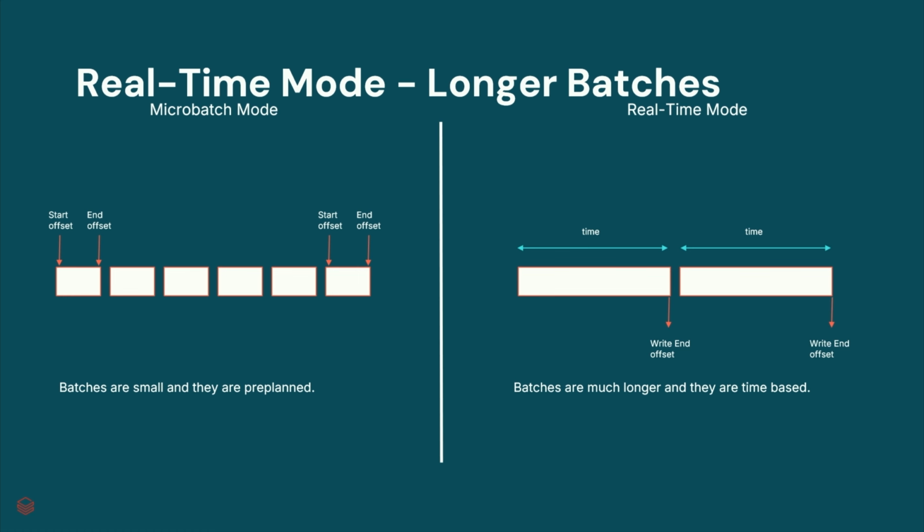After realizing these things, we thought about it differently. Let's redesign the mechanism so that batches are not in terms of how much data, but in terms of time, executing for a fixed amount of time regardless of whether there's data or not. This batch and all of the tasks, the whole DAG of your query, will be running so that when data comes in, we are able to process it super fast.